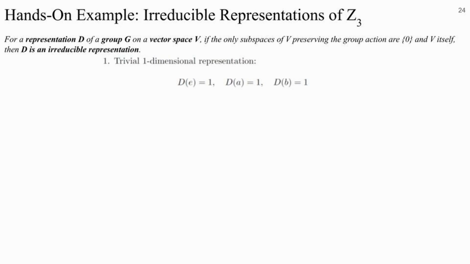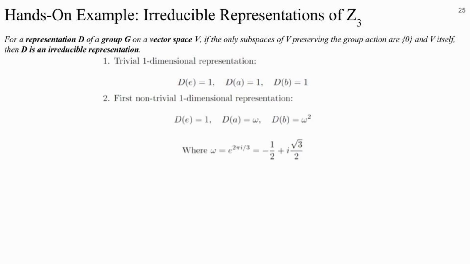So the first irreducible representation is just a trivial representation where we map every element to 1. This of course still preserves the group structure, as A times B still gives you E, E times A still gives you A, A times A still gives you B, etc., since everything is literally the same, everything's just 1. The first non-trivial irreducible representation should look very familiar, as it's the first representation that I presented in this video on the slide with a plot of a circle.